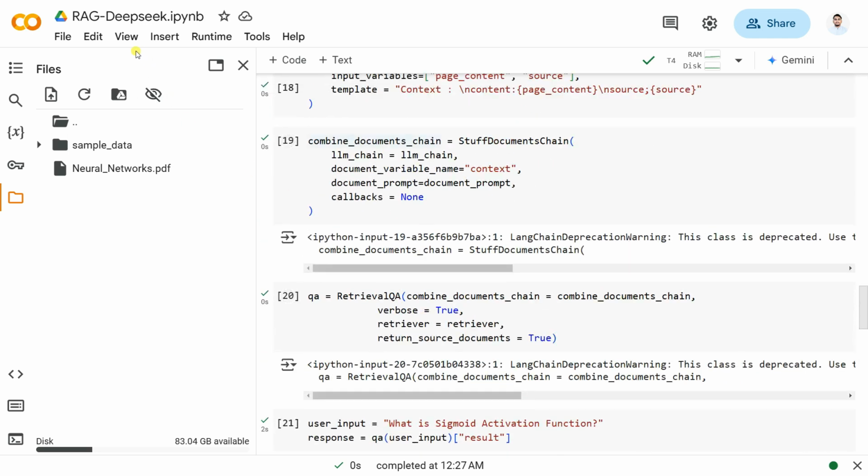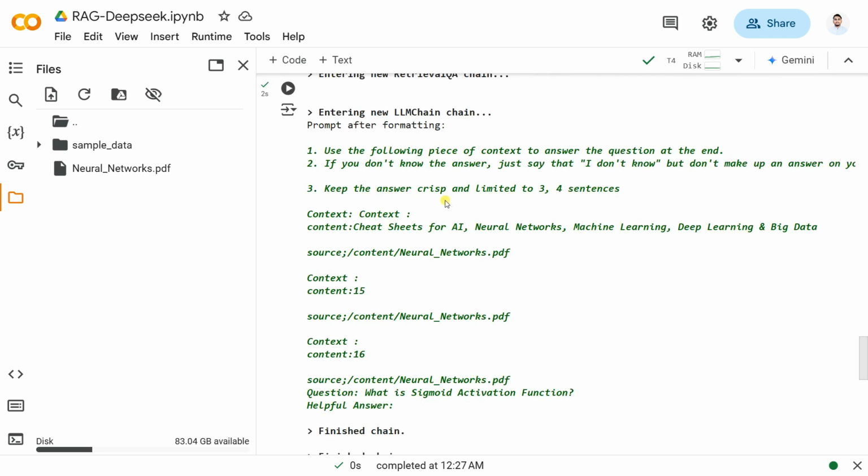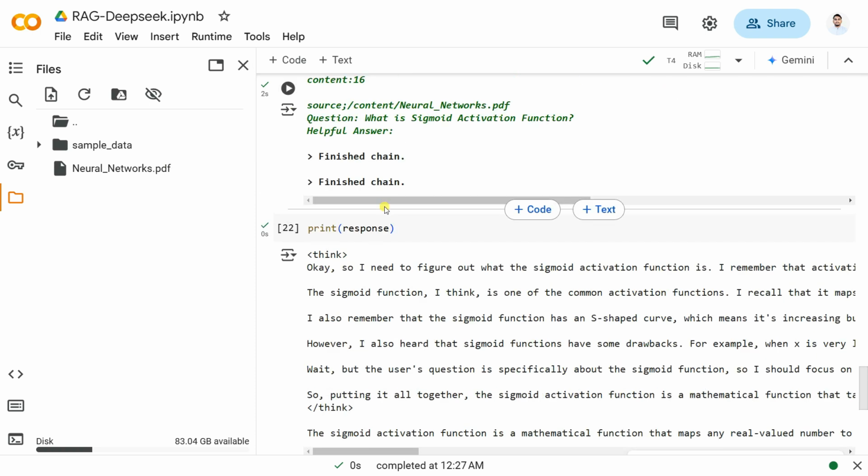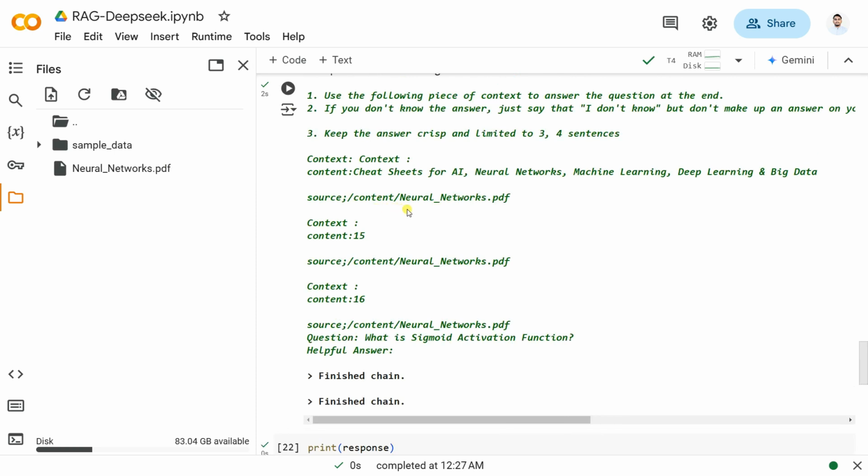So this is how RAG in DeepSeek actually works. You can also create a Gradio or Streamlit application for that. If you are creating a full application on a local machine, you can use Streamlit. If you are using an interface like Google Colab, you can use Gradio to create your web application. This is your homework to do. So that's all about RAG in DeepSeek R1.